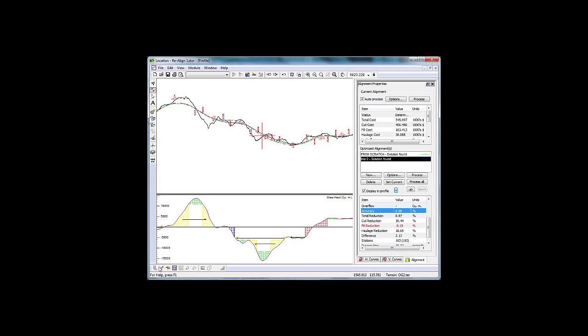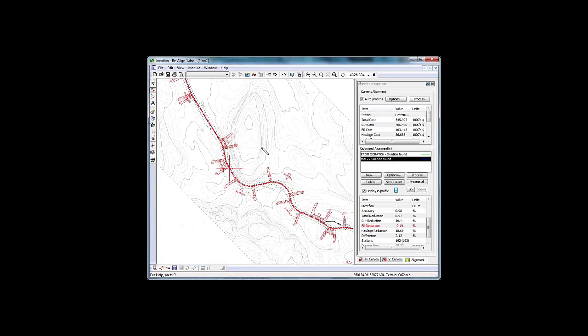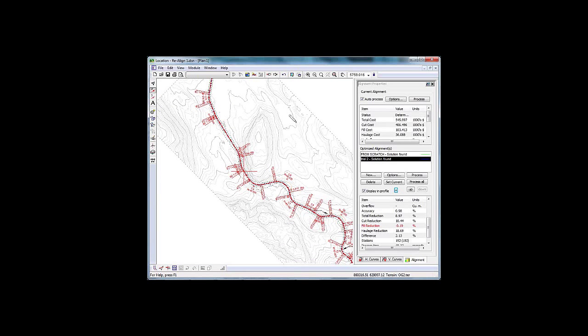You can also use that as a route analysis tool. Like, what if I went on the other side of that hill? So I'll design a horizontal alignment there. I can use the costing tool to calculate the cost of that earthwork at any time, but it takes a while to build a vertical alignment. So I'll just use the optimizer to calculate that vertical alignment, and I'm instantly looking at costs. Not quite instant, but pretty quick.